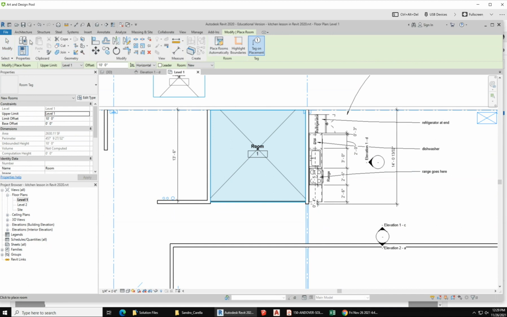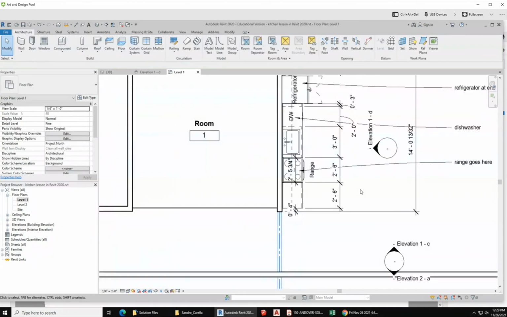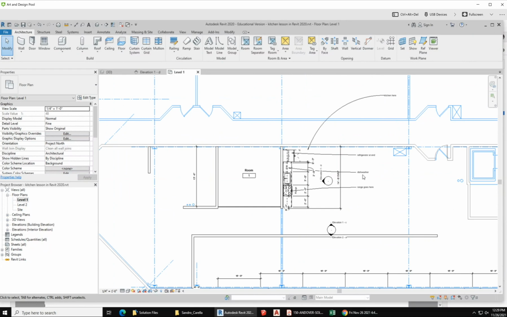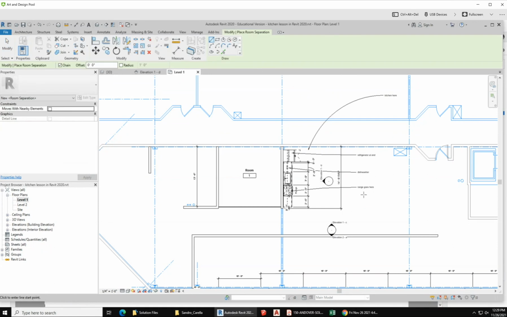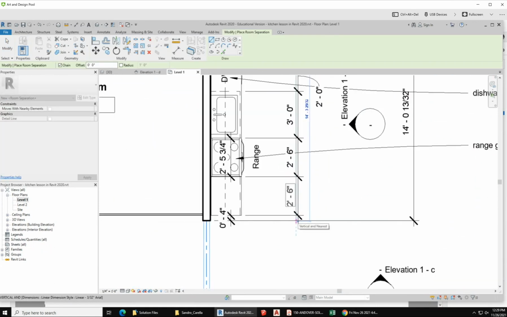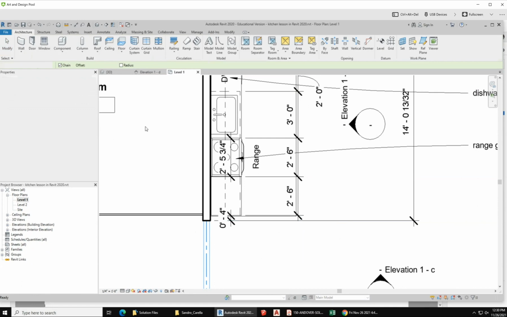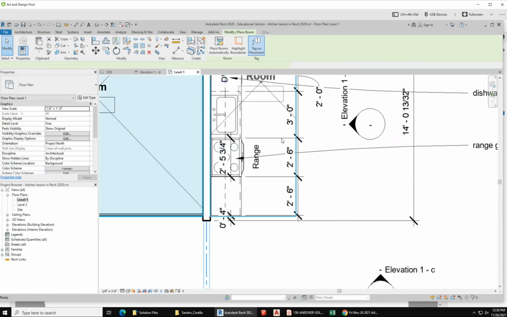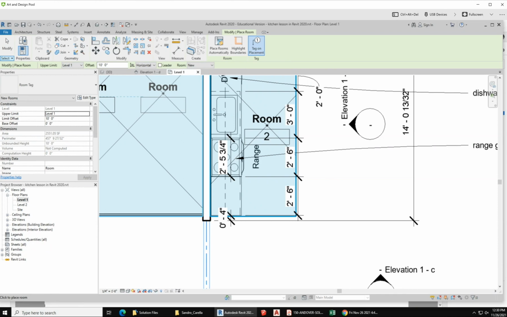And I need a room boundary for the kitchen, because the kitchen's part of a big open area. So architecture room separator. I'm going to draw a line here to there to there. And that's going to allow me to create a room for the kitchen.